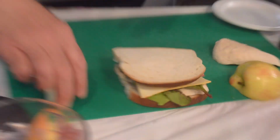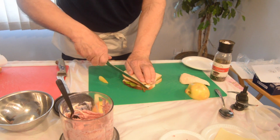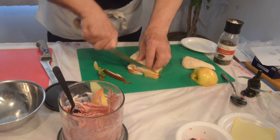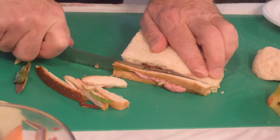Now, tea sandwiches, a lot of times you take the crust off. Okay, some people, when I do it, they're like, oh, that's my favorite part. So it's whatever you prefer. I'm going to take this crust off. Use a good quality bread, whatever you're using, because you don't want one of the cheaper breads with a lot of air through it. And then you cut this into quarters.